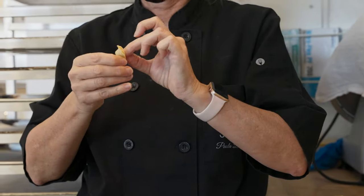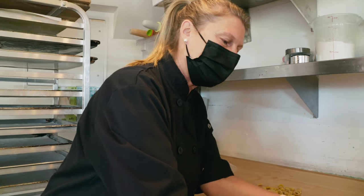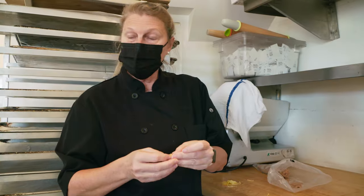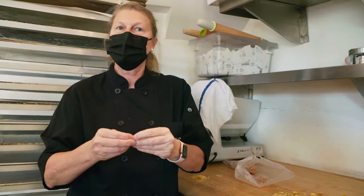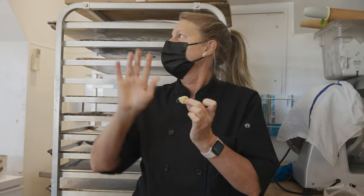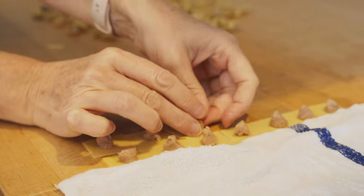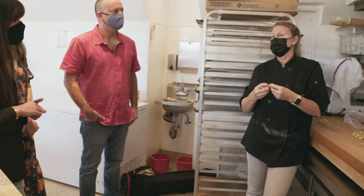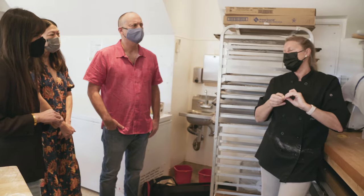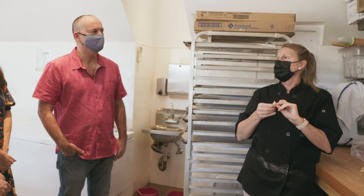I started making tortellini in Italy when I went back two years ago. I visited a friend who has a tortellini production and asked if I could help. I dressed up, went inside the factory, met the ladies making tortellini with them — and they became faster than me! We make a special batch just for Christmas because it's really intense. For sauce, we suggest butter and sage or butter and cheese, but tomato is good too, and arrabbiata for a little spice. For the tortellini, butter and cheese or just light cream.